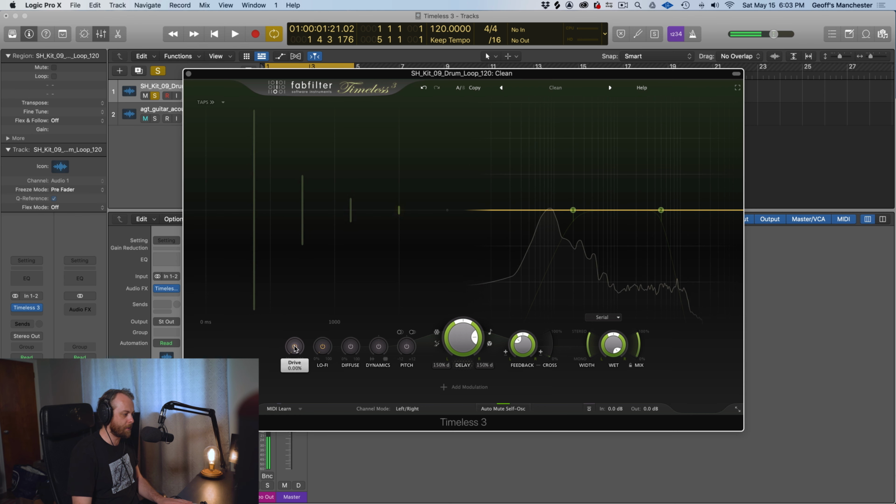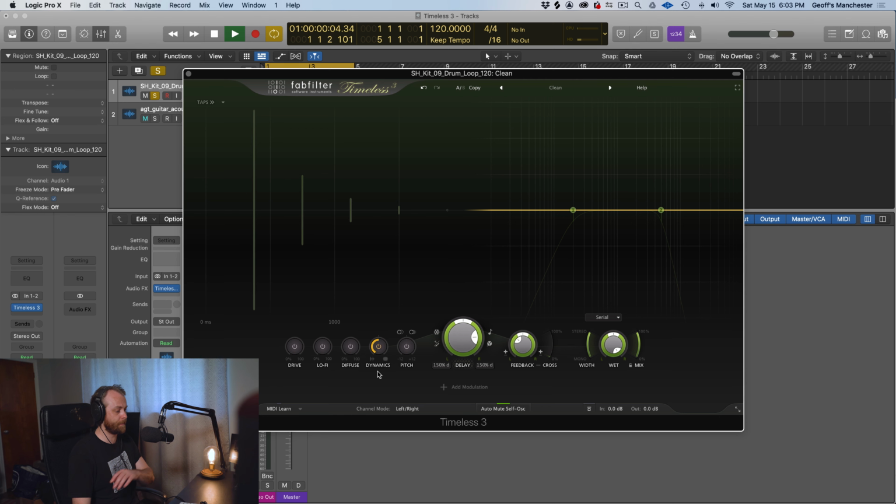We have lo-fi as well. Let's turn that on and see what that sounds like. Bit crushed is how I describe it. Very cool. Diffuse, which is something that smears the sound around. We're not even halfway up the effect and we can hear the sound of diffuse coming in. So almost a chorusy kind of effect, a reverse reverb effect. It's really interesting. Dynamics as well.